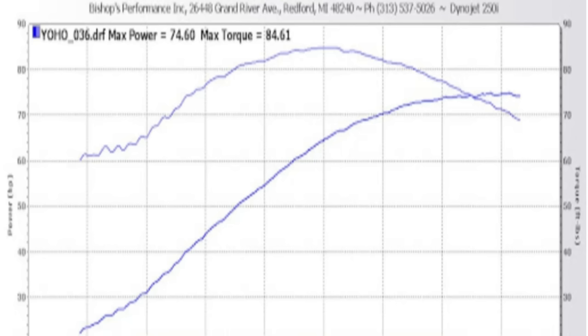Power comes on about 1,800 RPM, and this thing just pulls strong all the way up to about 5,200 to 5,300, where it kind of flat-lines out and that's where we get our max horsepower. Max horsepower on this cam came out at 74.60 horsepower, which is really good. Torque stays kind of flat, then it starts to pick up, and it looks like the torque is going to peak out right around about 4,000 RPM before it starts to drop off at 84.61 foot-pounds. And that's pretty impressive — for about $150, that's really hard to beat.